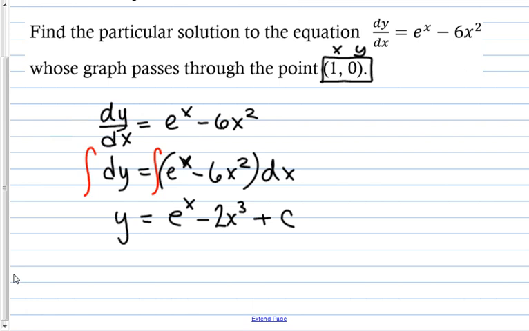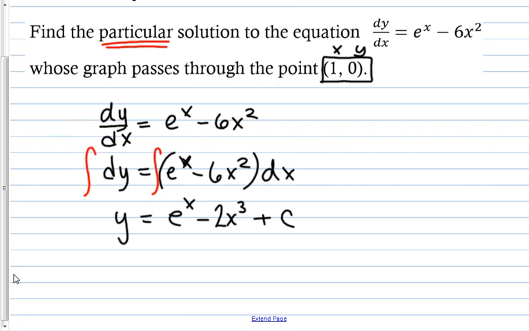Okay, now, if you remember, when you did initial conditions before, you used the initial conditions to figure out what c actually equaled. So you could actually find just one particular solution. In example 1, we found an equation that can be any equation as long as we change the c, right? It could be an infinite amount of equations. I'm just going to change the c. Here, I want to know what c equals, and I want one particular solution. I want one equation, not a whole bunch of them.